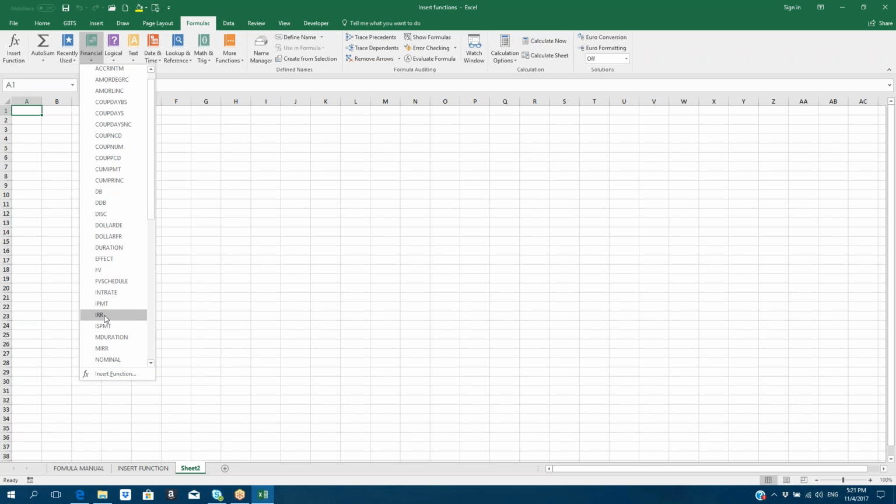So this is the interest payment, this is the internal rate of return, IRR, and MIRR, and you have the net present value. So you have all the different ones.